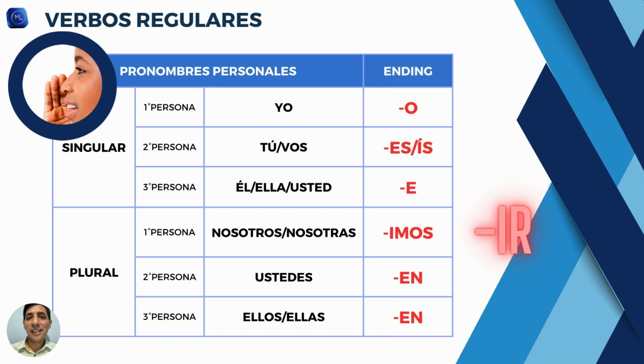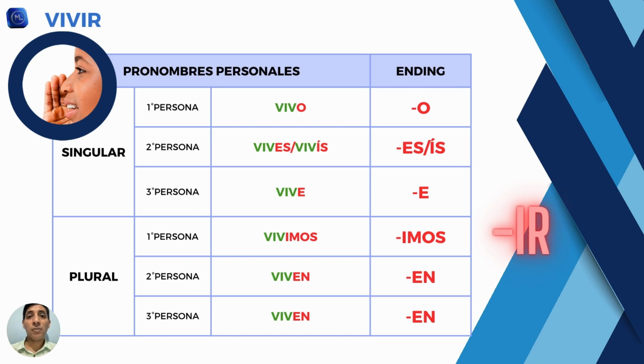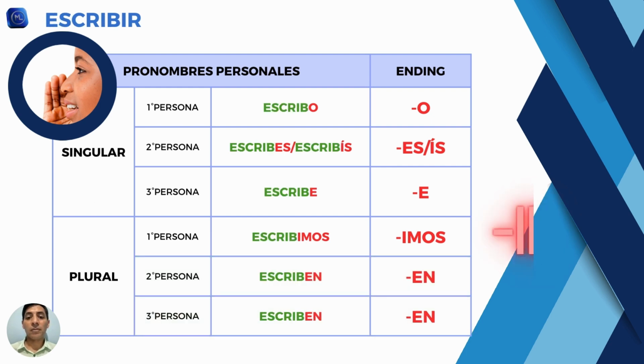It's n. So let's see that in action with a verb. So here we have the verb vivir, to live. So we're going to say vivo, I live. Vives, tú vives. Vivís, vos vivís, the Argentinian version. Vivimos. Viven, and the last one is the same. Let's do another verb. So we have the verb escribir. Same thing. Escribo, escribes, escribís, escribe, escribimos, and the last two is escriben. So if you know all of these endings in these three conjugations, then you're done. You just need to learn regular verbs and you can start speaking in the present simple tense.